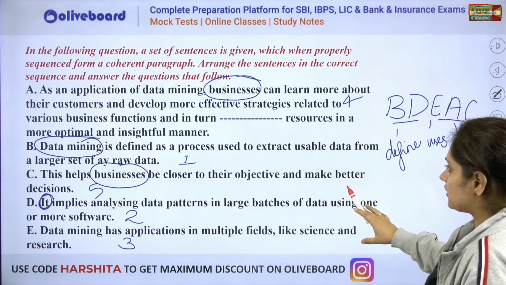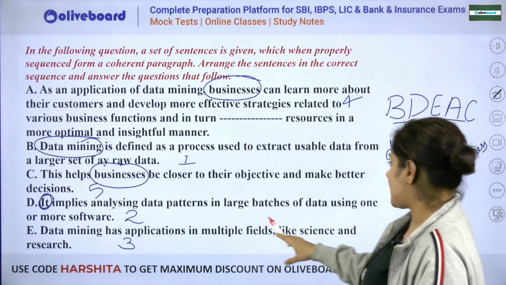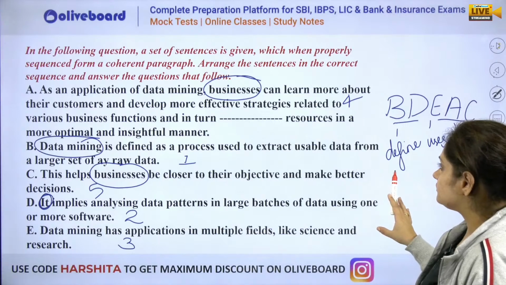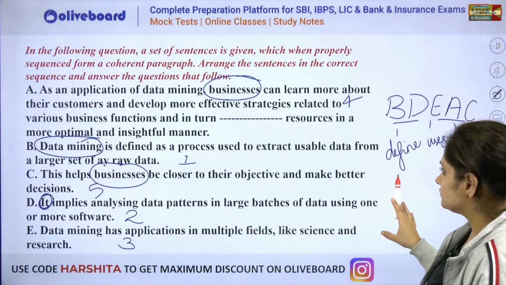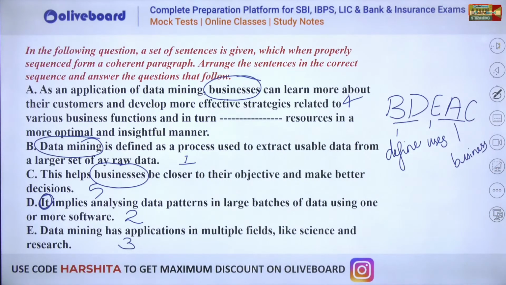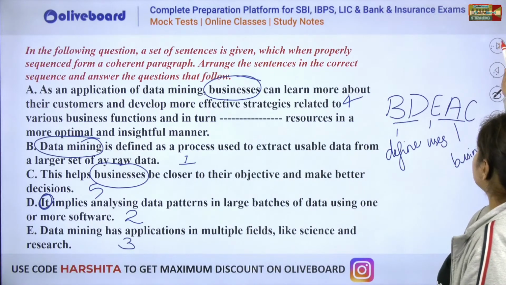Okay, now guys, here data breach, large batches, data breach, anything regarding privacy? Tell me. Go back and check. I think from the definition we can make out. We are extracting usable data from a large set of data. So we are accessing a huge data. So basically the privacy concern, can we talk about that? That is the only statement. I don't think any other statement can give you the answer except for 2.